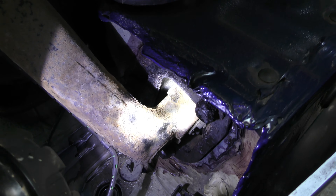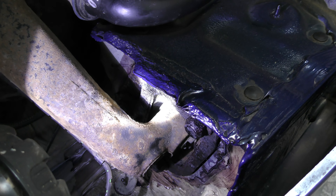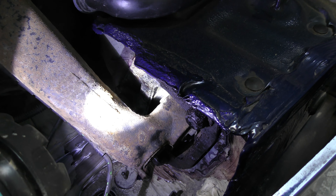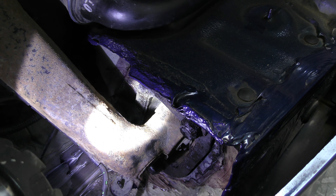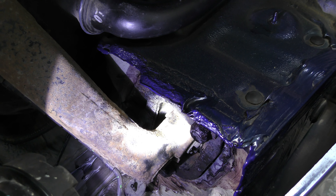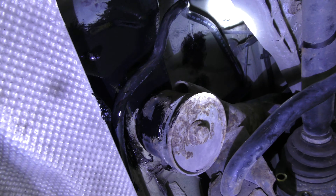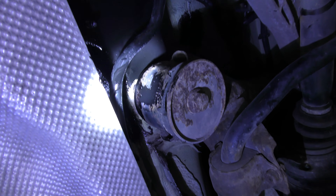Next I've just got to slap a couple of layers of Hammerite all over these areas just to keep the corrosion at bay. Now the rust converter is on it'll be black — it doesn't really matter what it looks like because it's all underneath in hidden areas anyway. The nasty areas have been stripped, rust treated, and given a couple of coats of Hammerite. There are awkward turrets you can't really see, but they're done.